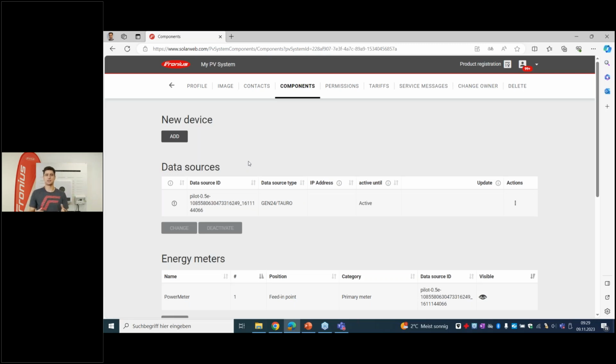You are exchanging this component at the PV system, at the customer, and then you want to sell this second-hand inverter to another customer. You can basically do this, but you have to be careful that this old inverter is not anymore in the system of the old Solar.web account. It has to be deleted there, and then it can be activated in the other one. I think this is a special case. That is something that does not occur very often, but still, please check.